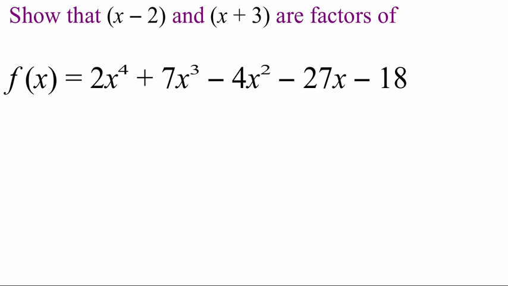Alright, now with this last example, what we're going to go through and do is we're going to show that both (x - 2) and (x + 3) are factors of this big long polynomial function. So remember, in order for these things to be factors, we have to get a 0 remainder at the very end. So we're going to run our synthetic division and show that we get 0 as our remainder at the end.